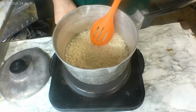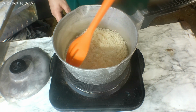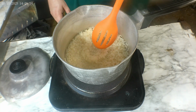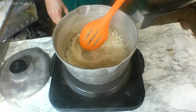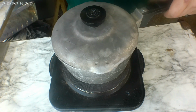Go ahead, boil that water, put the 5-minute rice in there, stir it around, get all the kernels of rice wet, put that lid back on, and pull it off the heat. Let it go for 5 minutes, and you've got rice.